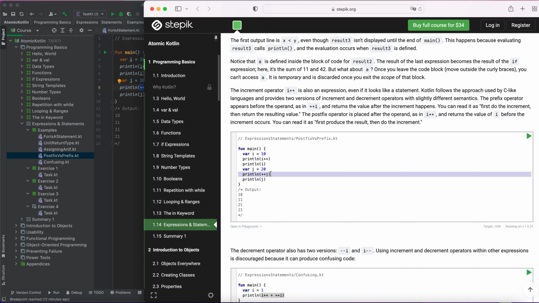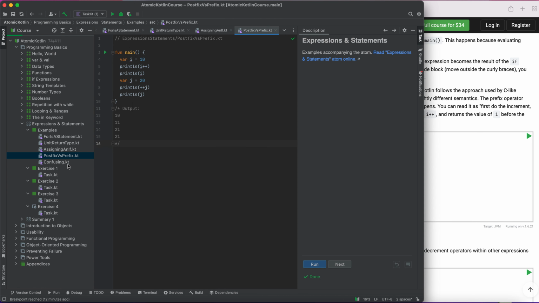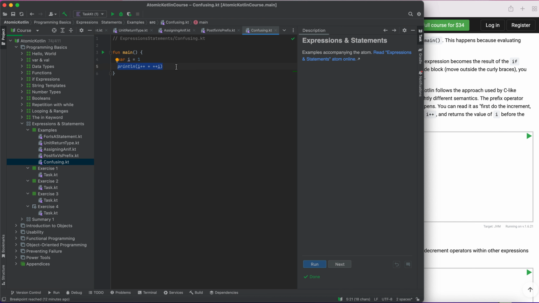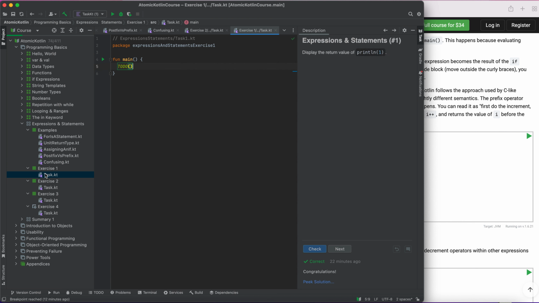Whereas this will do the increment and return the value, so the value that will be returned here is already incremented. That is already 21. So that's the difference you have to understand, and also be careful, because this can create confusion when prefix and postfix are used together. It is suggested not to use them together. And yeah, that's it guys, and let's try to solve some of the exercises.